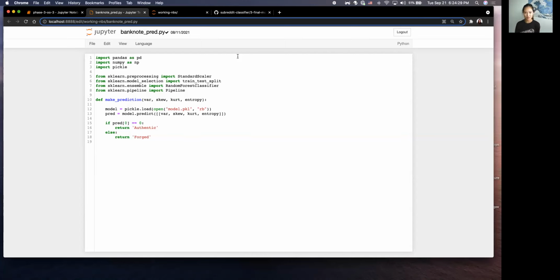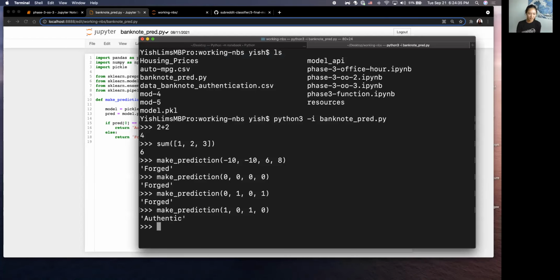And then when we get to capstones, I'll talk more about building a front end, how you can build a little interface to use your model. But for now, if you can get this to work, it's a really, really good place to be. Again, I don't need to see this for this project. I do expect a lot of you to come back to this when you're working on your capstone. So no pressure to do this right now. If you have the extra time, sure. The beginning of phase 4 is a little bit slower to start. But just so you know, this is step 1 to productionalizing the model.